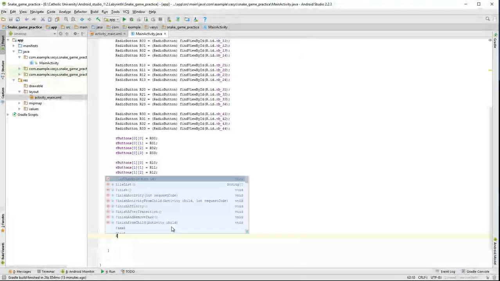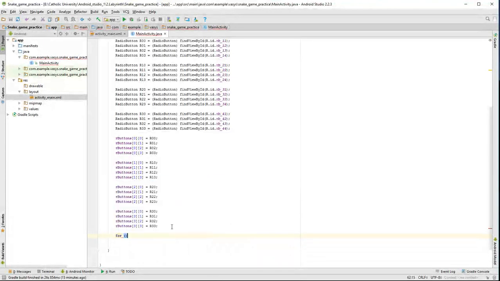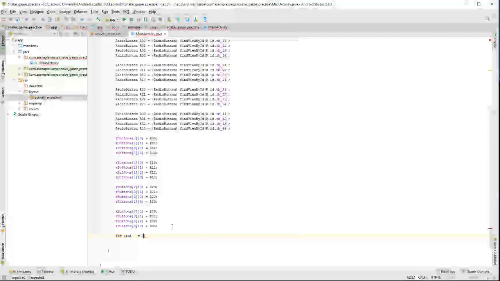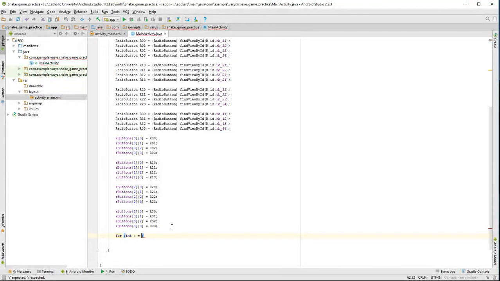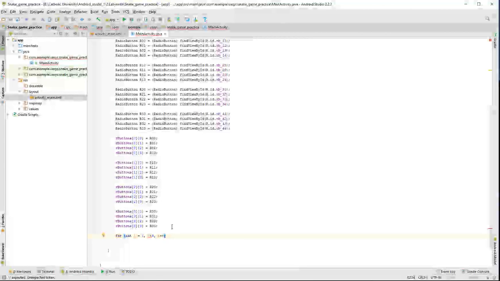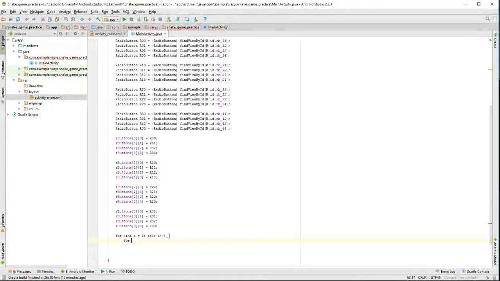How to use it? Here I will need a loop: integer i equal 1, i less than 4, i plus plus.